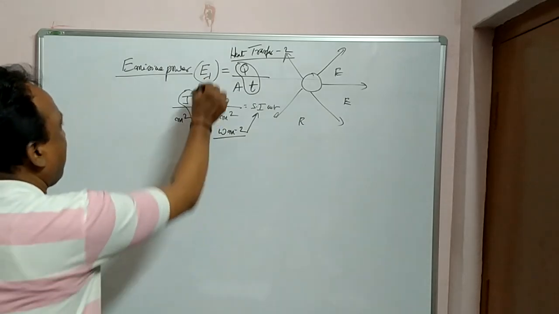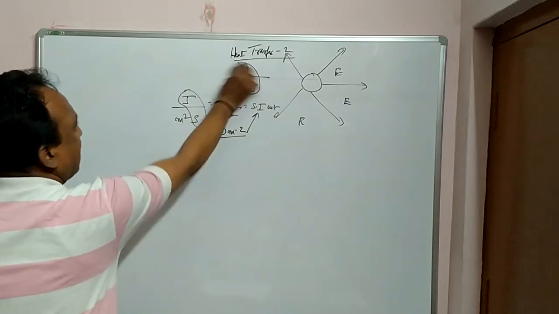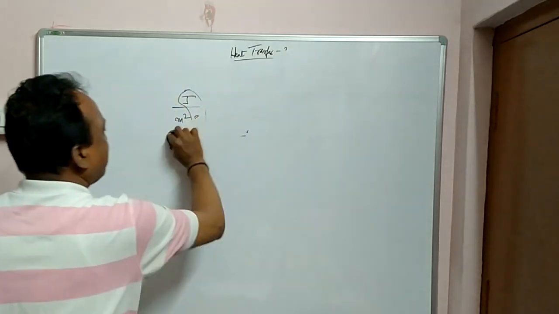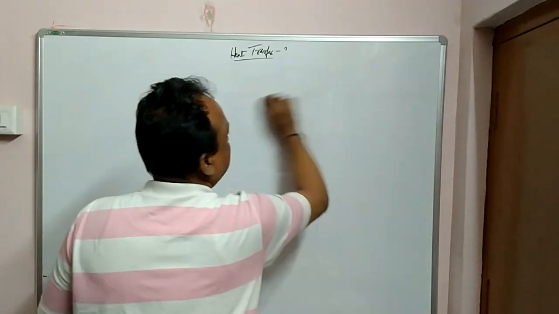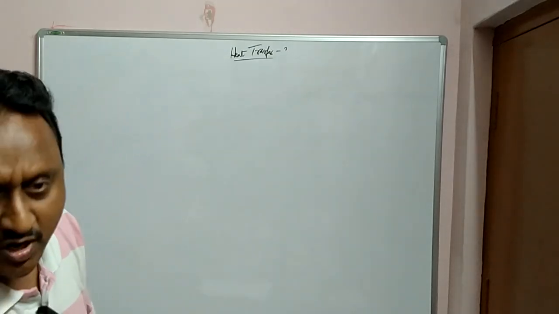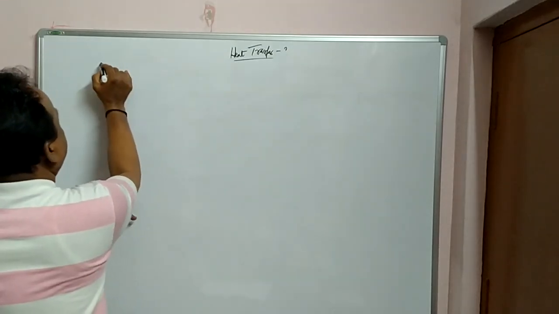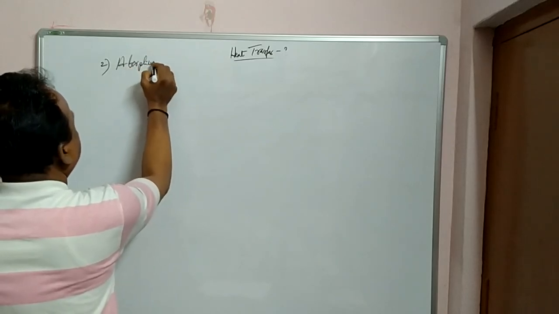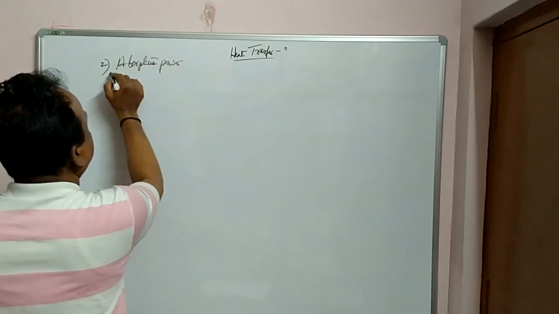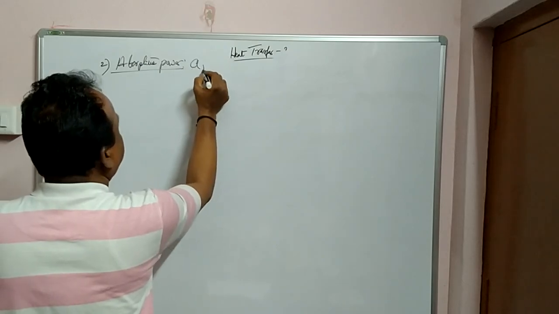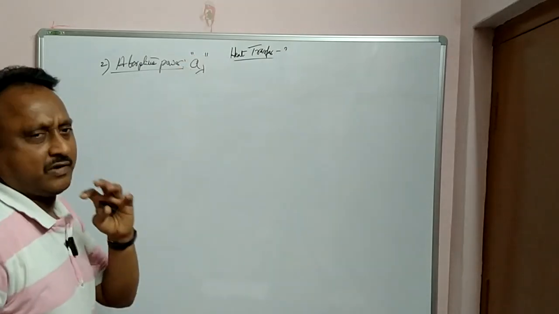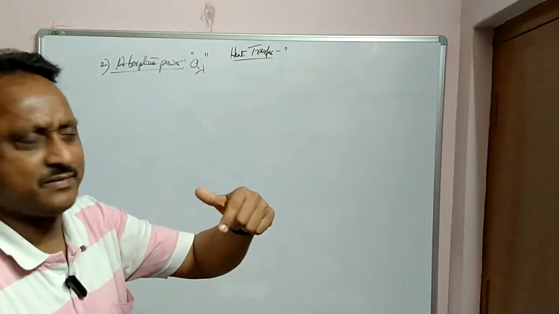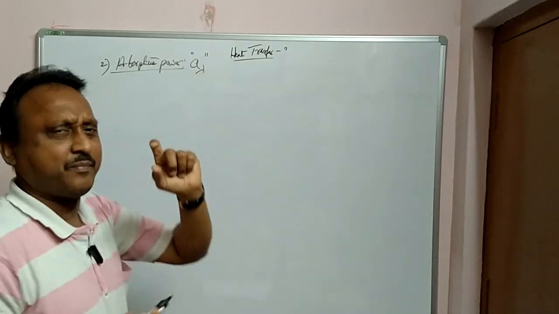Let us go to the absorptive power. All are easy definitions. So these are coming for 2 marks in IPE. 2 marks: definitions, not derivations. Now let us go to the next item, that is absorptive power. The second one, absorptive power of a body. Now this one I will write as A lambda. There are some letters given by the scientists. A lambda, that means at a particular wavelength.